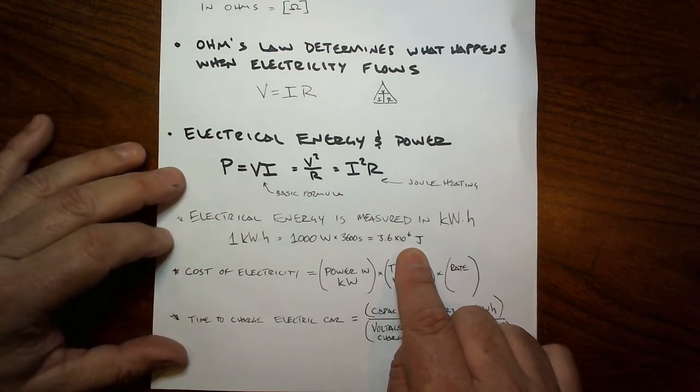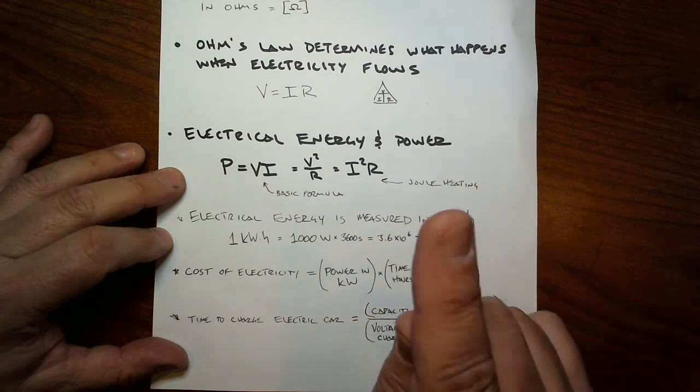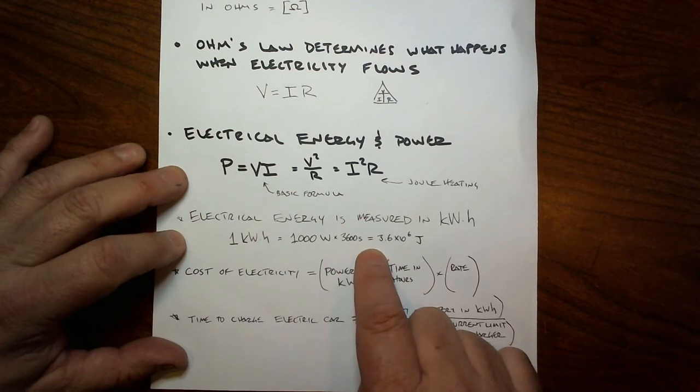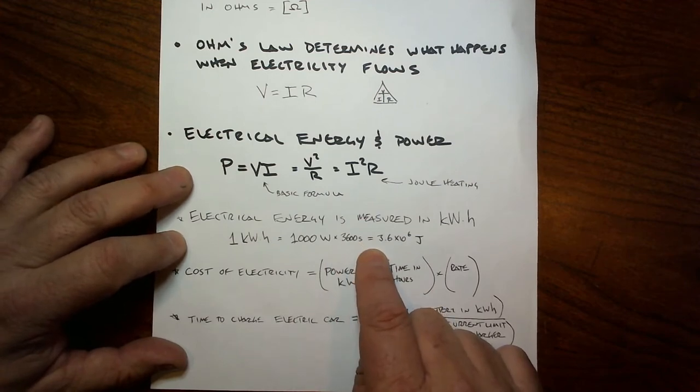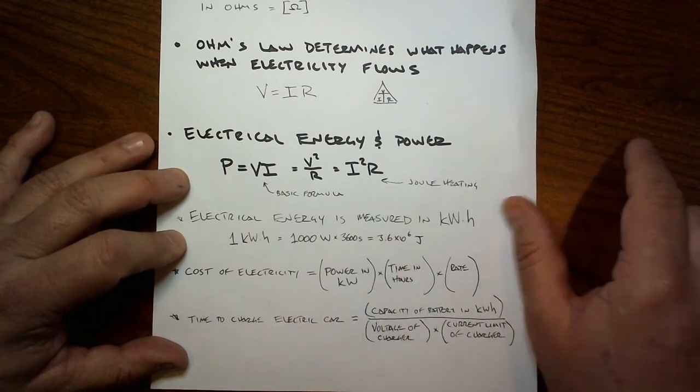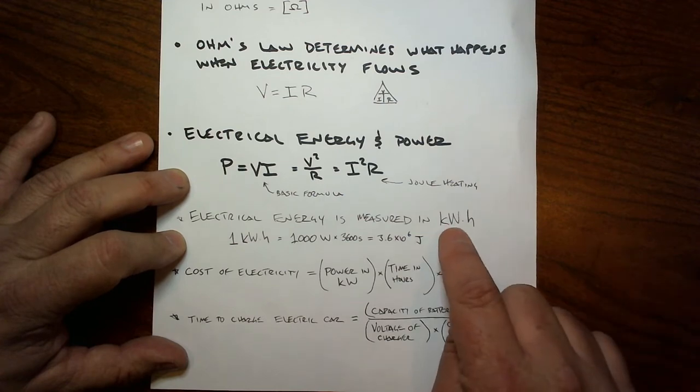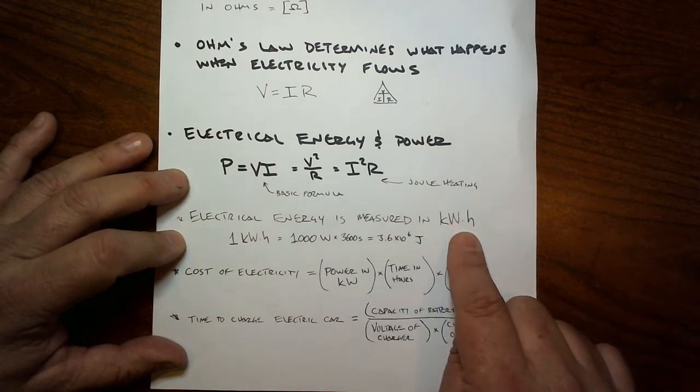If you are a commercial customer, they might be charging you for your power, the rate at which you're using it, because that costs them extra money and equipment to be able to develop that kind of power and send it to you. So if you have a lot of printing presses and things, big heavy machines that operate, then you might be on a different deal. But we residential customers, we pay for kilowatt hours.